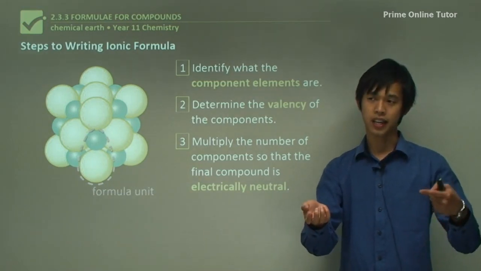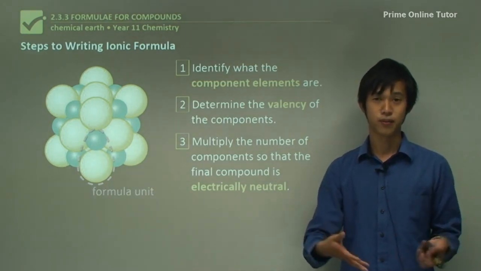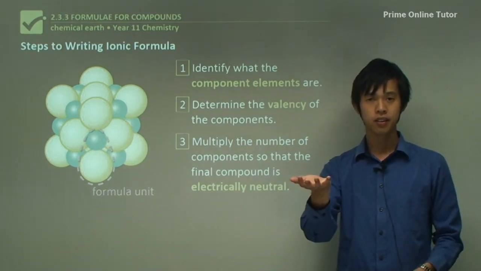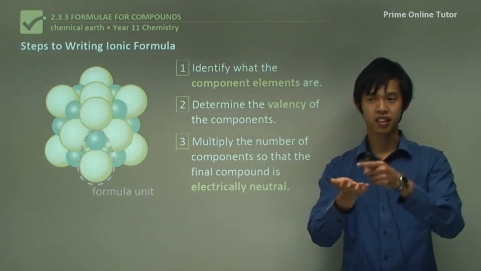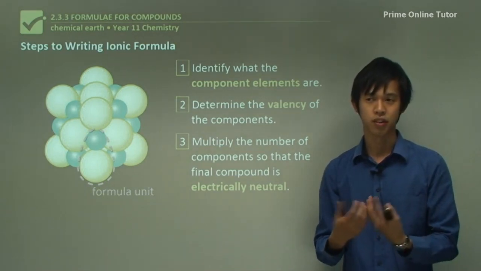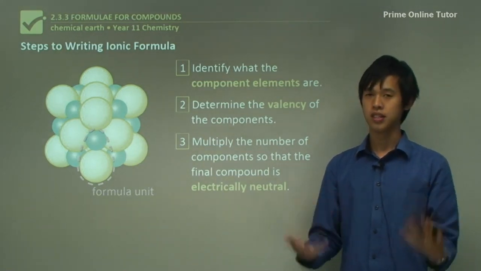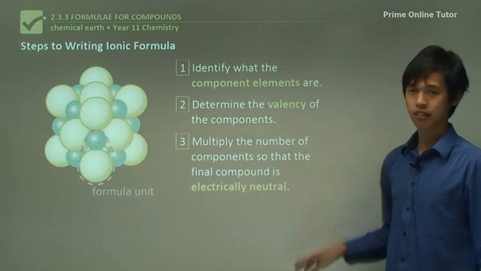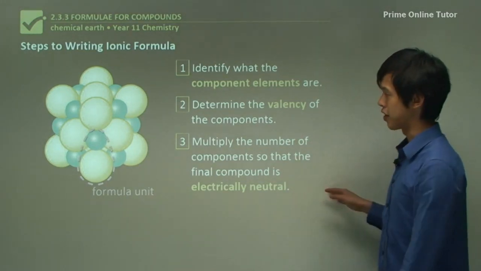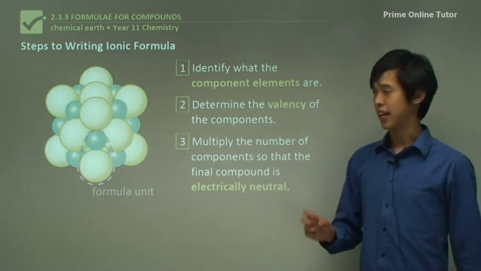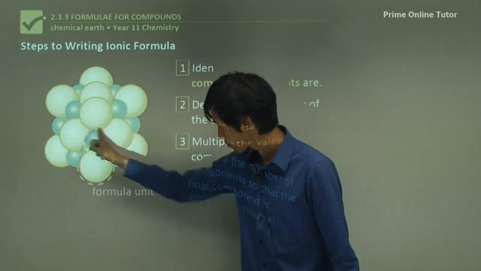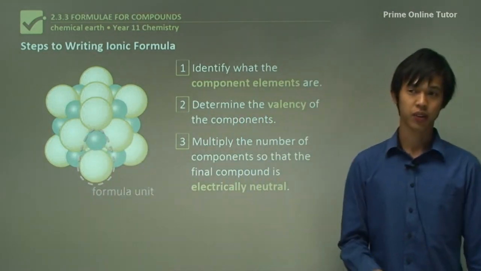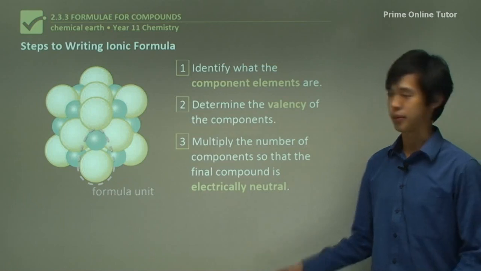If I brought, for instance, some very positively charged wire near the salt in my hand, you wouldn't see the salt moving because it doesn't react to that electricity. That's what we mean by electrically neutral. I'll explain how we get this part when we go through the example. All we have to know for now is that we have to make sure that our formula unit is electrically neutral. We can't have a charged formula unit, otherwise that doesn't make sense.